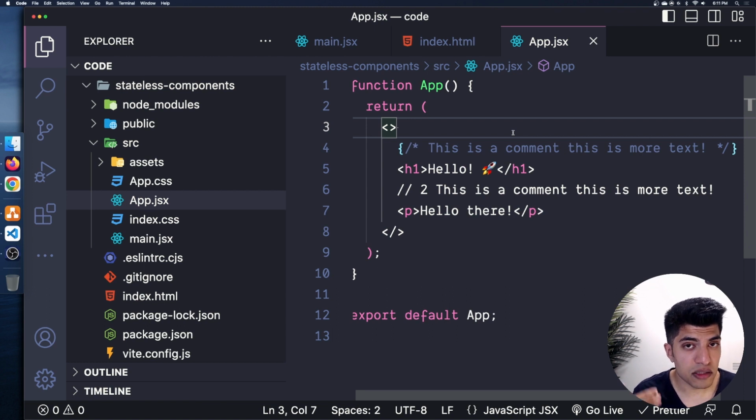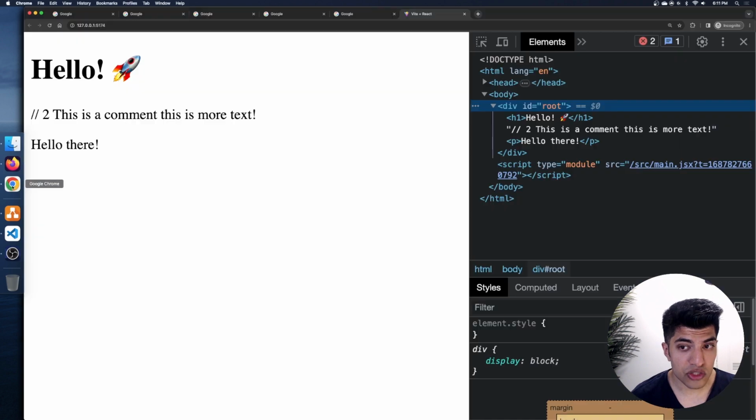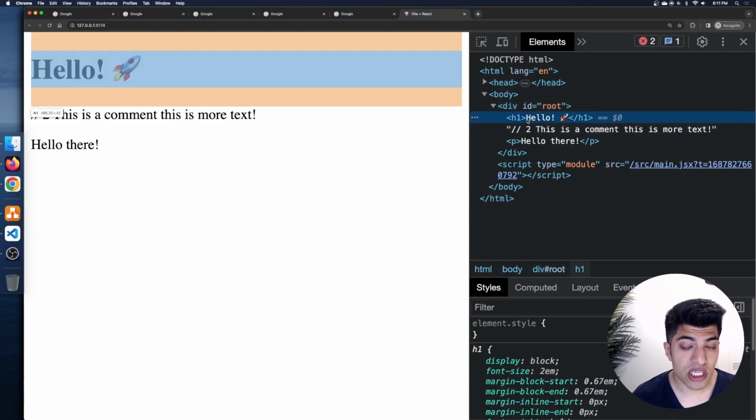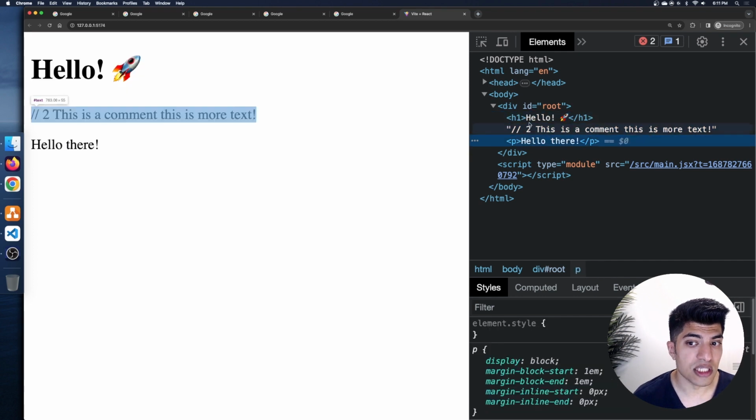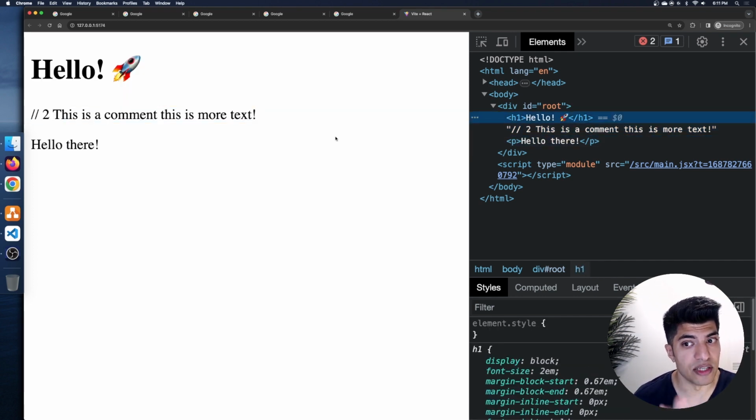This is the same as a multi-line comment in regular JavaScript. We don't have single line comments in JSX by default, so we have to use this multi-line comment syntax in curly brackets because we're evaluating JavaScript. Now if I switch back here, we'll see that it is gone. It's totally not there at all, and it is just evaluated as JavaScript inside the actual JavaScript file.